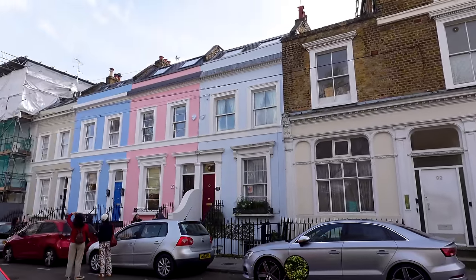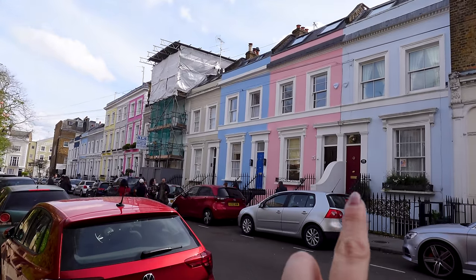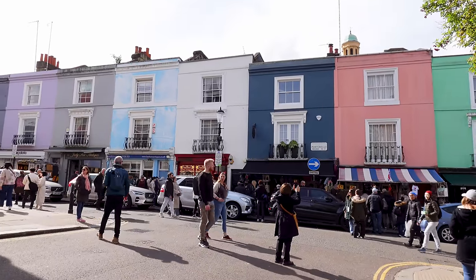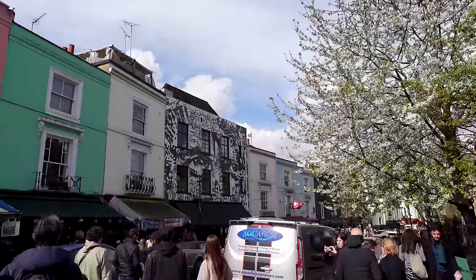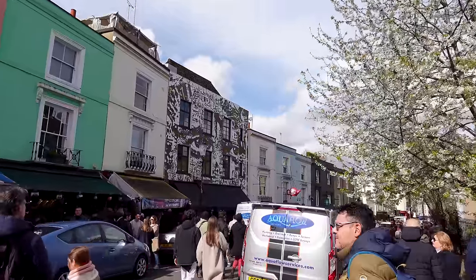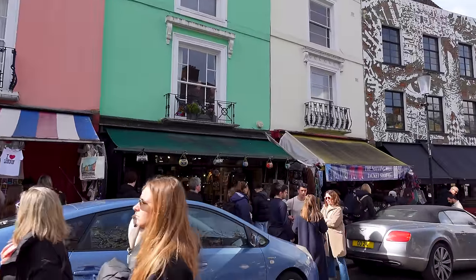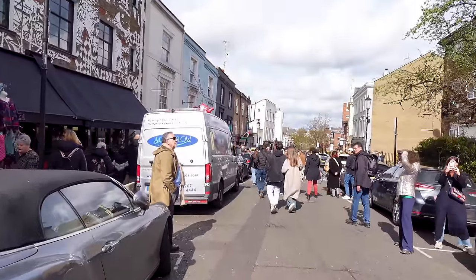Just on Denbigh Street - I can't not show you these beautiful houses, I always call them ice cream houses. If you are coming, don't walk up to people's front doors - a lot of people have got chains now because they're sick of people being too intrusive. That tree is a cherry blossom - gorgeous! That gold-facade restaurant is really lovely, great for grabbing a drink. There are quite a few touristy stalls where you can get canvas bags. The jewelry along here is a bit of a rip-off - it's just tat you'd buy online in bulk.